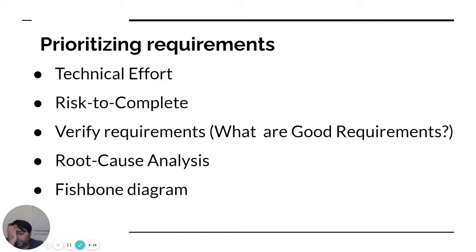So with prioritized requirements, there is some technical stuff about how you can prioritize all the requirements and how you go through that. The first is technical effort. The second is risk to complete. The third one is verify the requirement. What are the good requirements? What are the bad requirements?